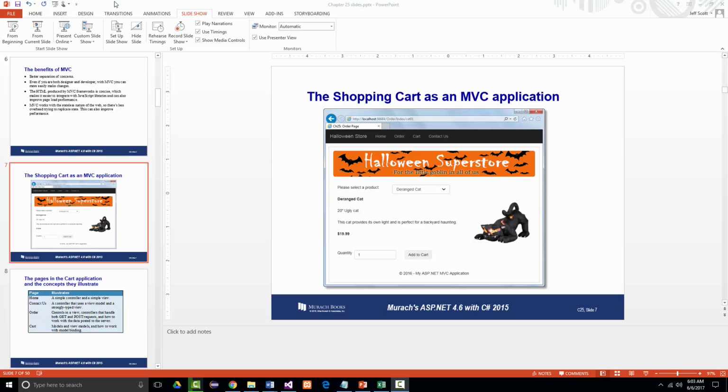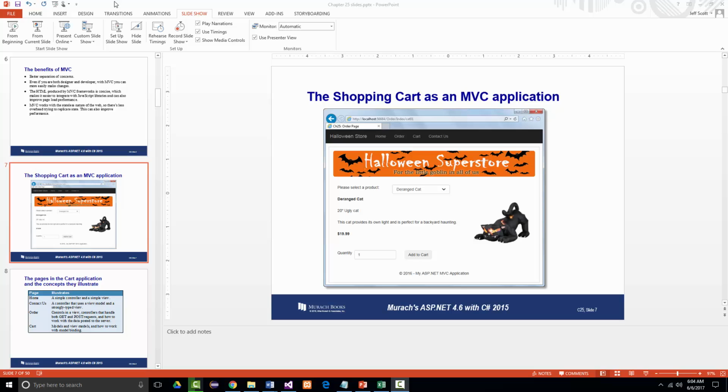So what you see on your screen here is what's in figure 25-2 on page 869. It's one page of the shopping cart app, and we will be provided with a summary of the 4 pages that the app illustrates. Now, the rest of the page on 868 is what's important. This figure gives you a general procedure for creating an MVC app. First, you create the app. Then, you add the model. After your model is in place, you add the controller. After the controller is in place, you create one or more views.